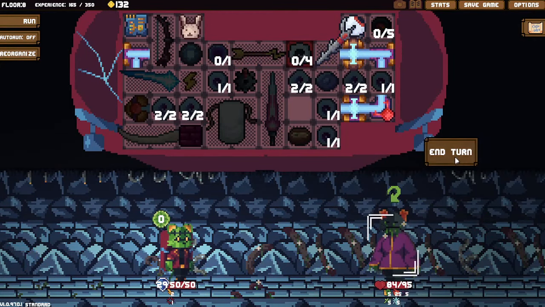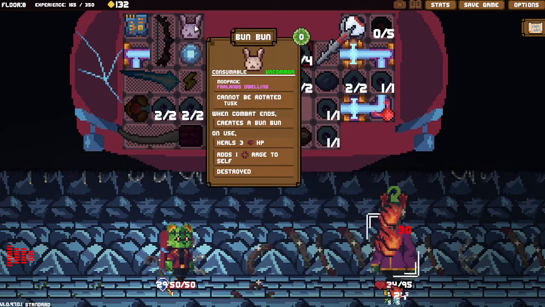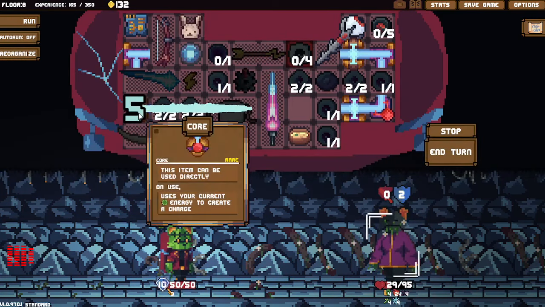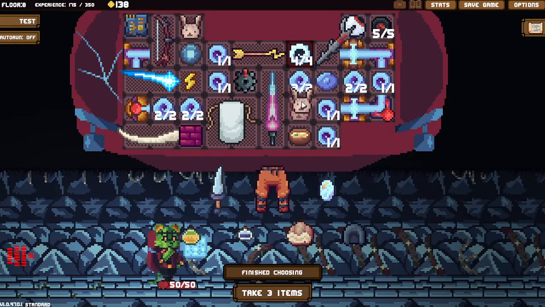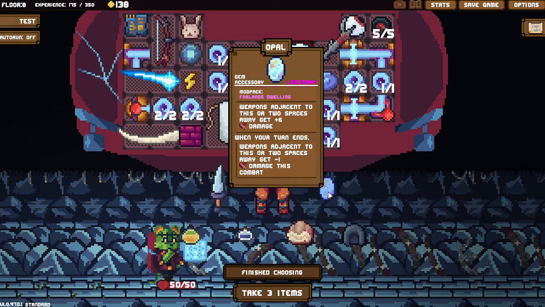There, I said it. Alright, hello Bun Bun. You just hang in there, brother. You're doing the Lord's work. You're keeping us healthy, wealthy, and wise.